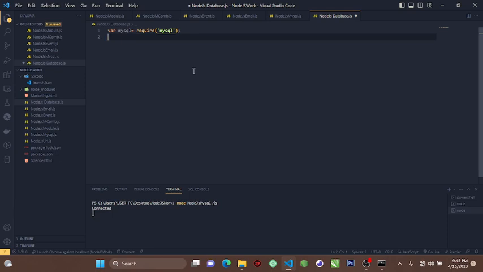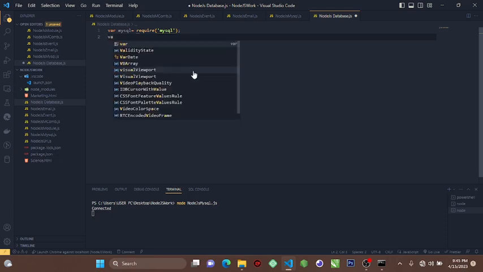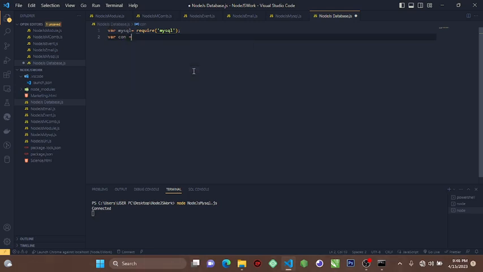Then we go on to var con equal to mysql.createConnection.